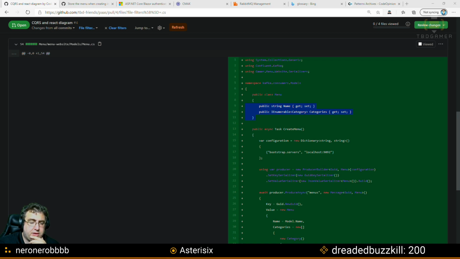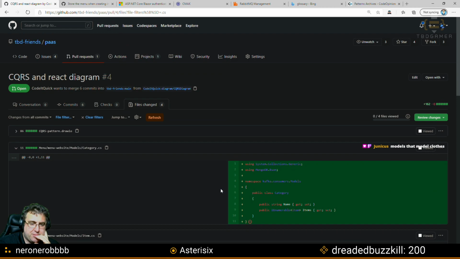How we determine models. A model is the most overloaded term in software development, I believe. I can't think of another term that is more overloaded. We have data models, we have view models, we have all manner of uses of the word model. And that's why we kind of come to describe things as details, right? Because those are the things that get passed around. Models that model models.